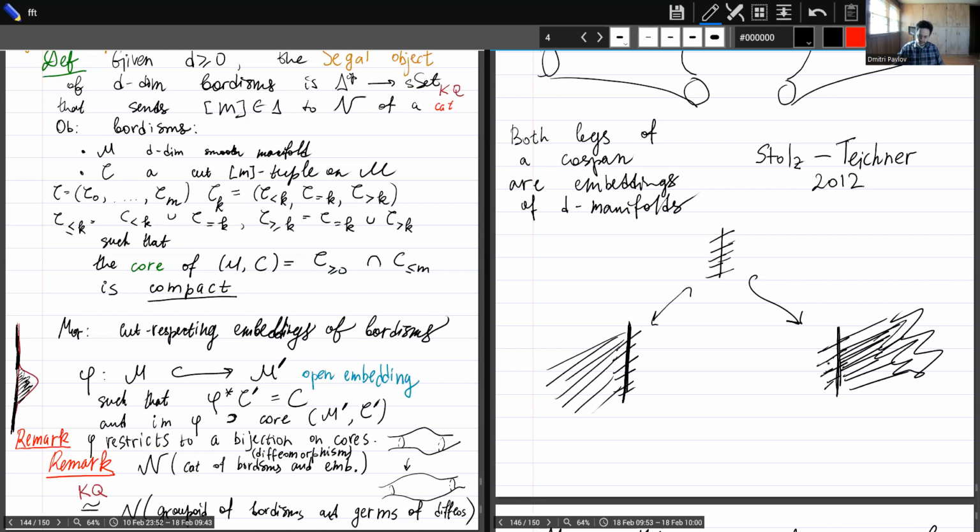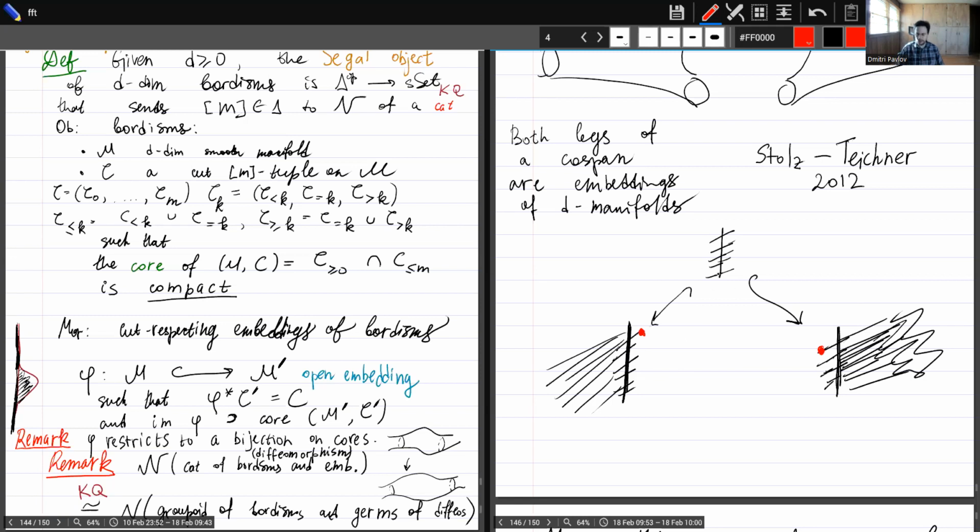But notice, for example, it is possible a priori to have a point, which I depicted in red here. The red point need not be in the image of this embedding. A priori, there is nothing that will force it to be in the image here. And likewise, on this side, you can also have some points on the collar that will not be in the image.